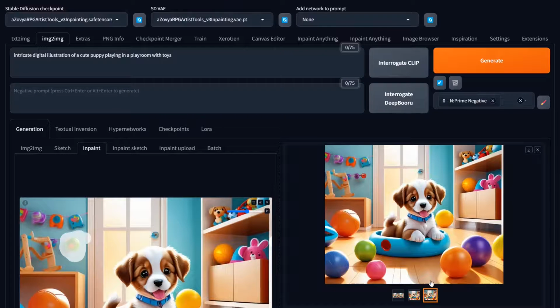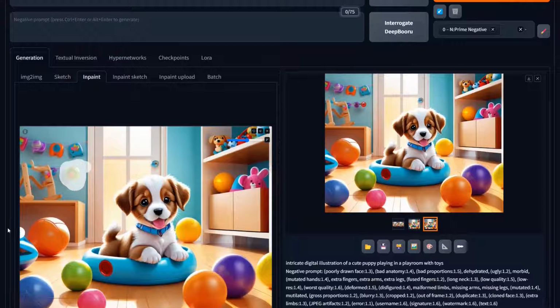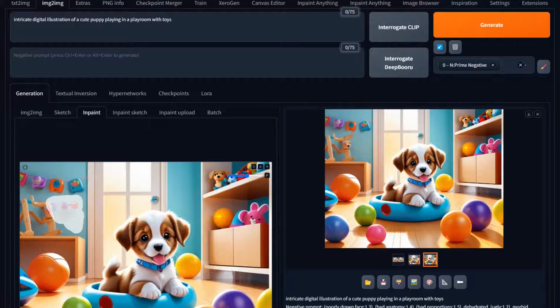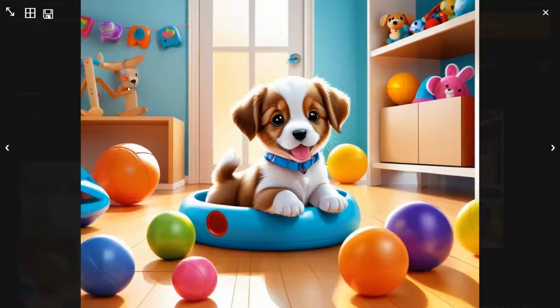So we're going to take that one and send it over to Inpaint. We're going to erase the inpainting mask. What we're going to do is go all the way over here and use that as context. We're going to include some of this wall right here. We're going to run that again. As you can see, we're gradually getting rid of it. But what you're noticing is that it's putting in what we're prompting. So you got a little dog, kind of a toy.